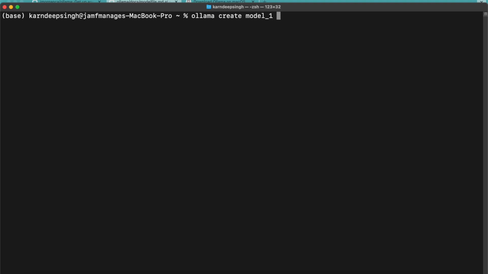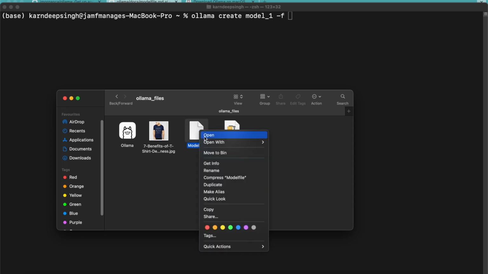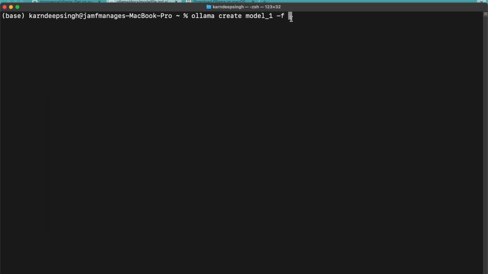And you write -f, and then you specify the path of the model file where you have saved it. I'm going to save this model file here in the same destination folder, so I'm just going to copy the file path and paste it here. Let me do it, and that's it.